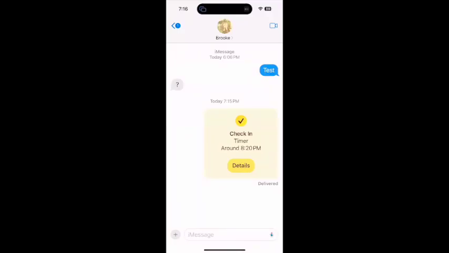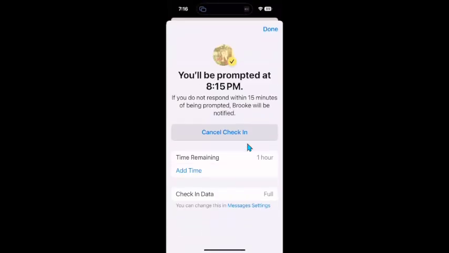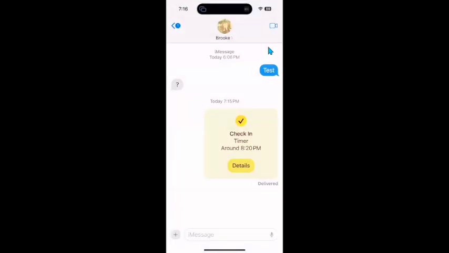Also, if you want to, you can go in here and check on these things. If you wanted to tap on the details, you can do that and hit cancel the check-in if you wanted to, or make some other changes here. So take a look at that. And after I finish this session, I'll put this handout into the chat room where everybody can download it. So anyway, that's real handy to let people know when you're reaching your destination.